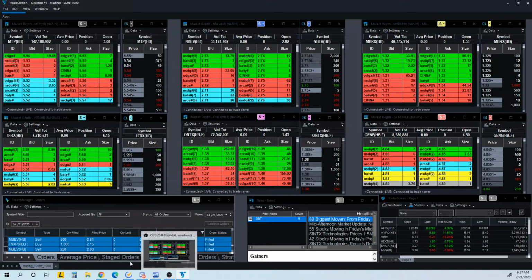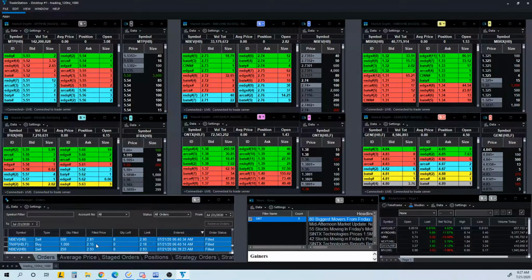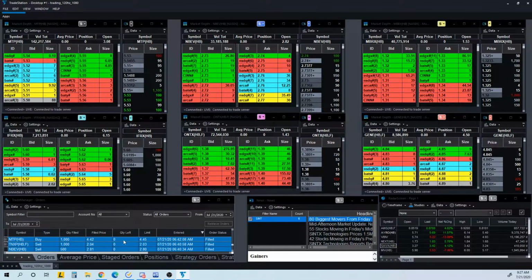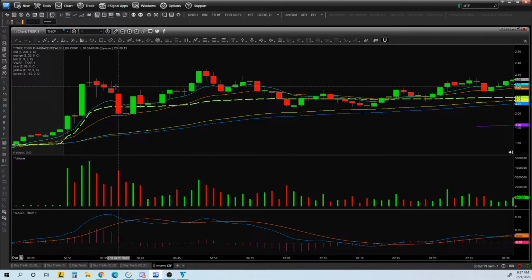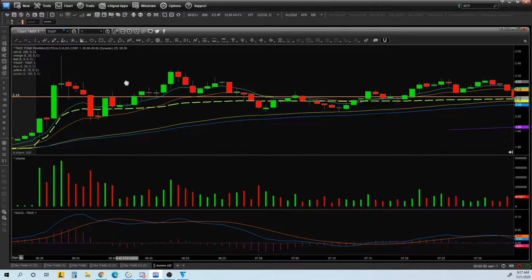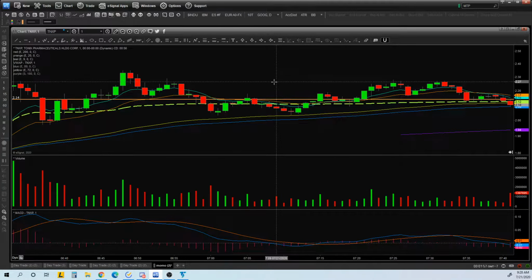No, wait, let me go back. I got in at 215, and then sold at 204. I got in at 215, which was probably around this area right here. I was expecting this to break. I think this was maybe later in the day. I got in around here, thinking it was going to push up VWAP, and then it actually came down, and I got out at like 204, which is around this area right here. So that's where I gave away profits.